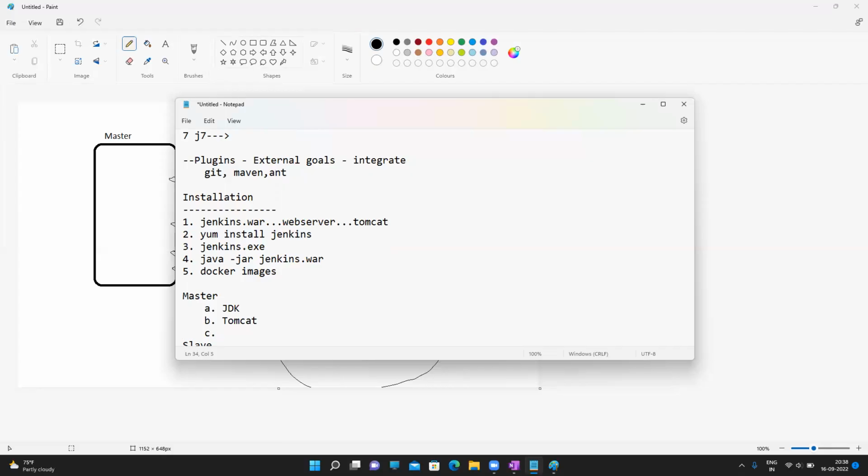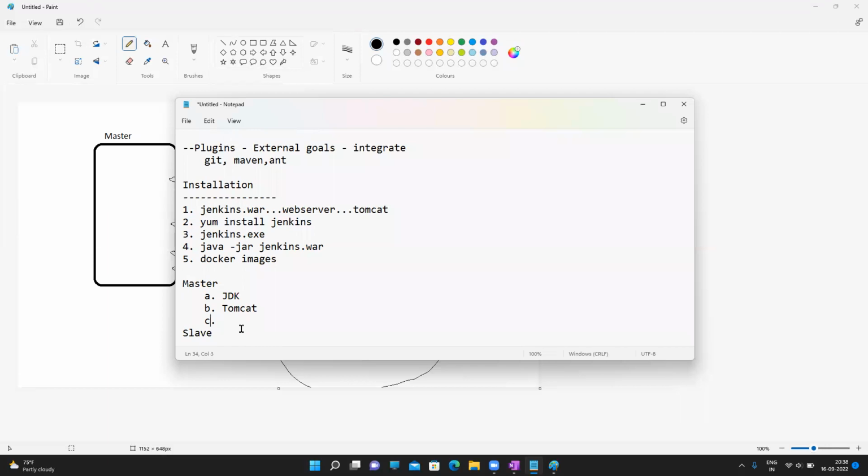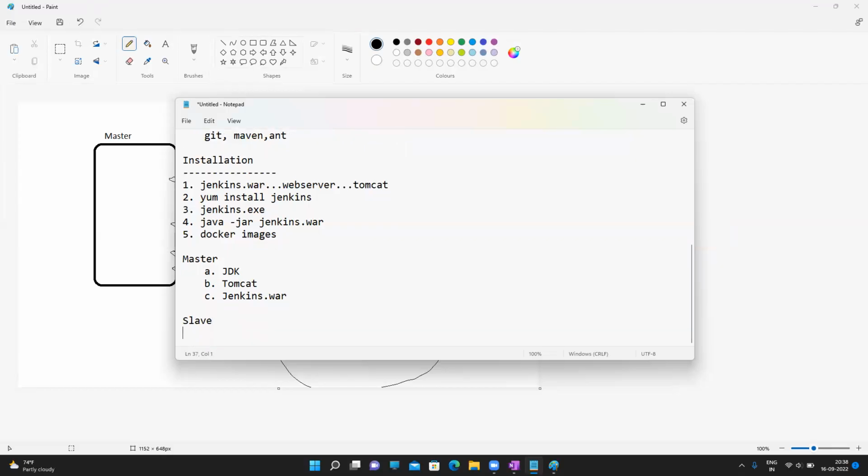We used to deploy the WAR file into the Tomcat service and use it for Jenkins. So this is required in the master. And what is required for the slave? JDK, anyhow, it is required.